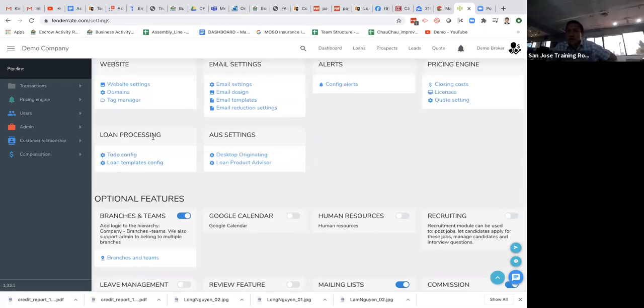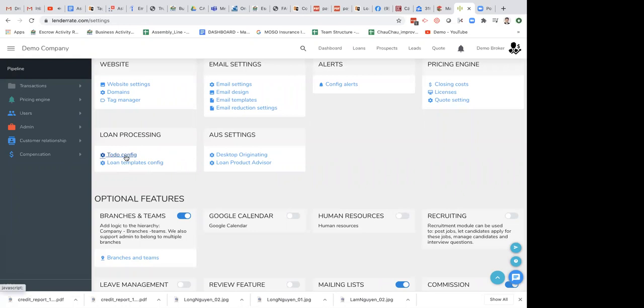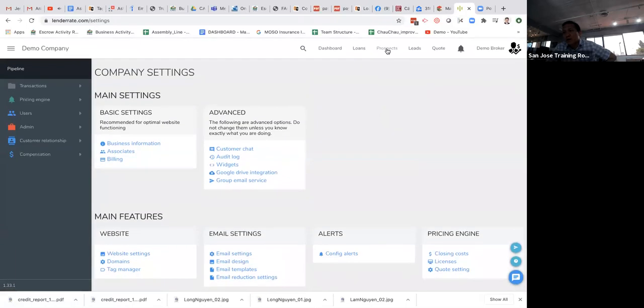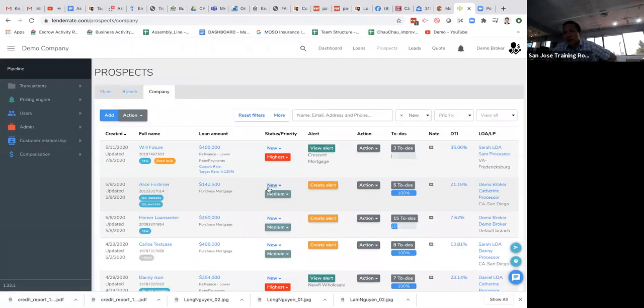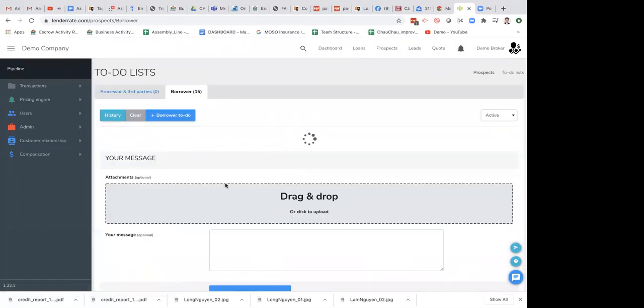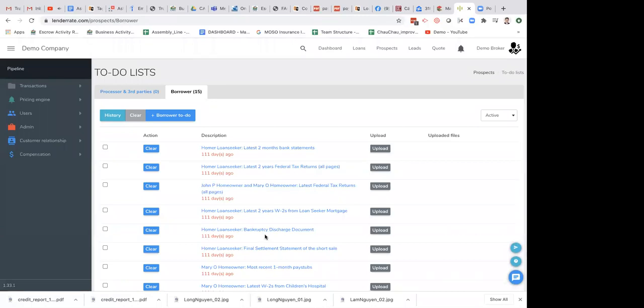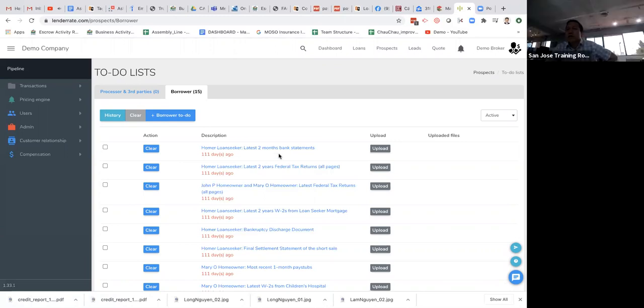We have processing setup, to-do config. Let's talk about that for a minute. By default, when a customer fills out an online application, we generate a list of to-dos for them. As soon as they finish, they see this list, so they know they need to upload these.